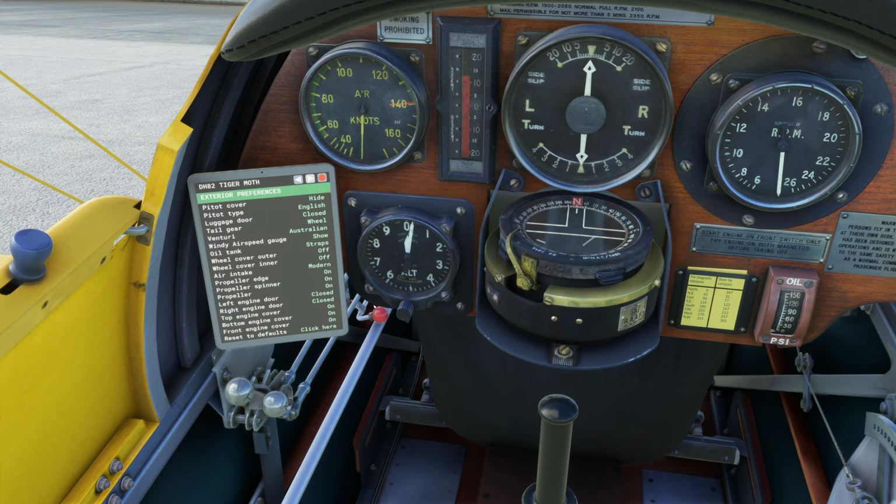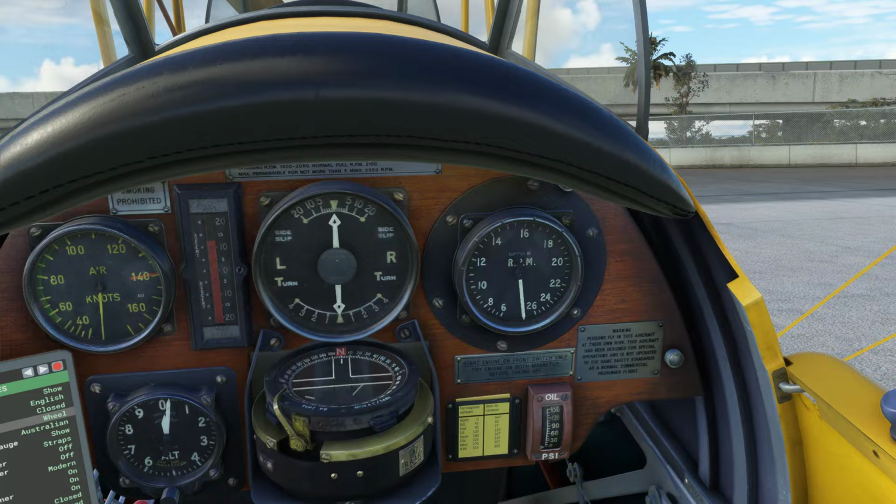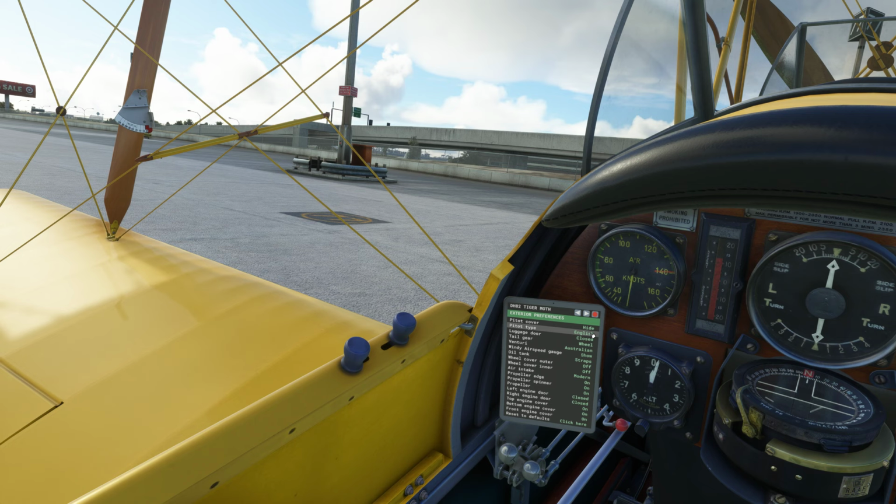Pitot covers are hidden or show. Where's my pitots? Oh, there they are. Oh, look at that. Very nice. Actually, I didn't notice that before. There's one on this side as well. Nope, we've got our fuel gauge. Sorry, our airspeed. So we'll hide that. Pitot type is in English. Let's leave that. Luggage door is closed. Actually, we'll open that, so you can see the door here.